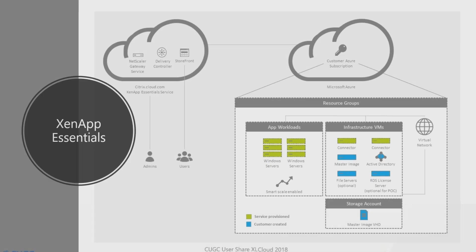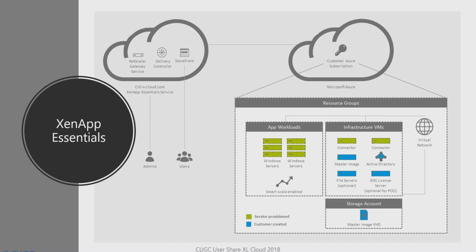Now, this is the basic diagram that Citrix gives you about XenApp Essentials. The only reason I put this one up, and the next one around XenDesktop Essentials, is so you understand what is involved in the hierarchy and the topology of putting this solution together. If you look at the actual Azure piece of this, the Azure piece actually contains a lot of the workload. There are quite a few services up in Citrix Cloud, but a lot of the workload is really being done in Azure.